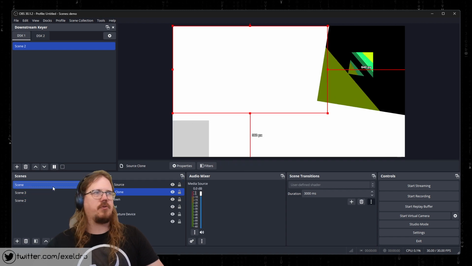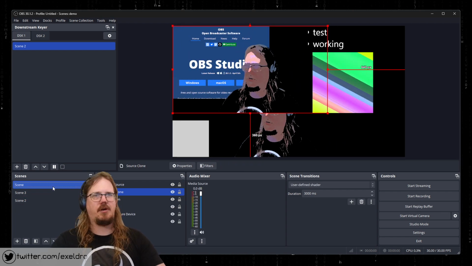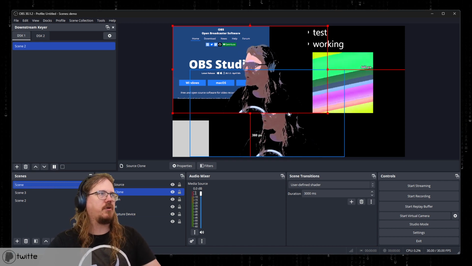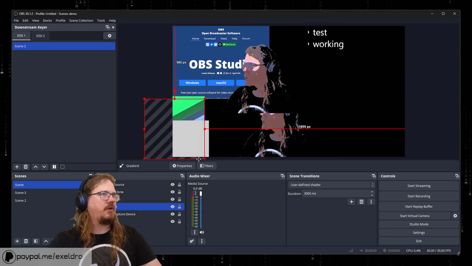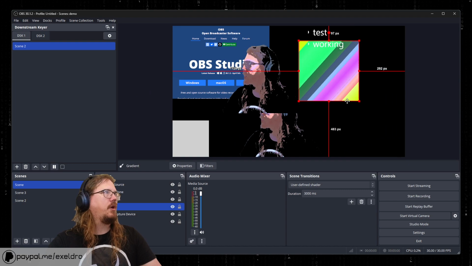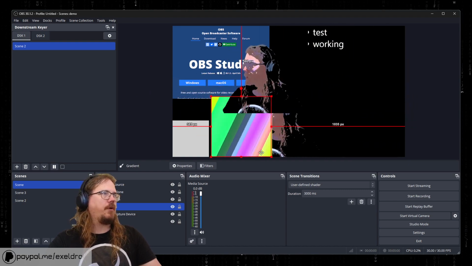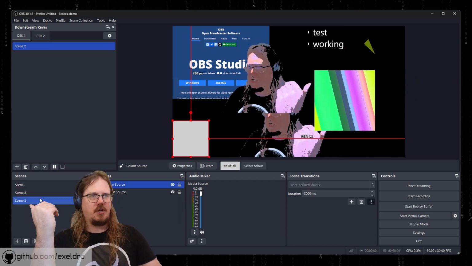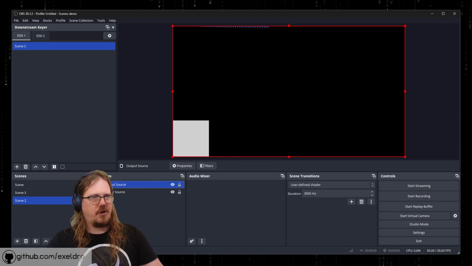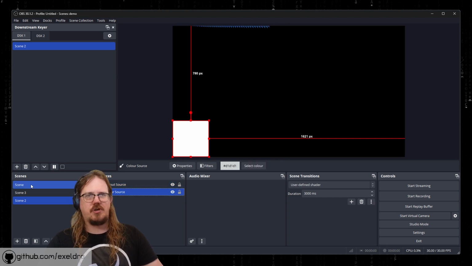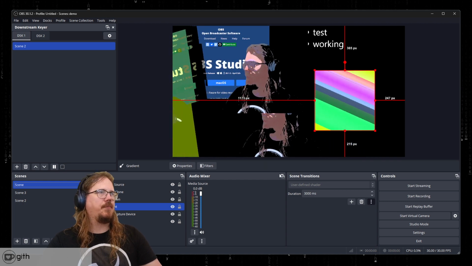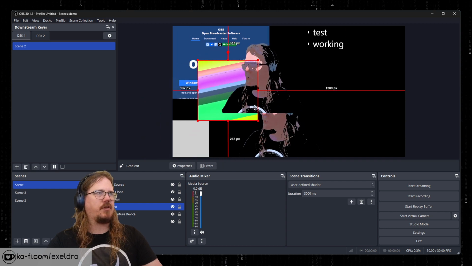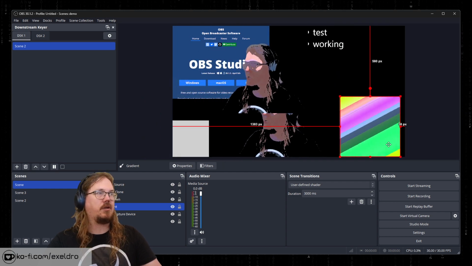And now if we go to this scene, you see the color source is not in this list, but it's always on top. I cannot put like the gradient, it's always behind it. If you want to put something behind it, you just use the output source, put it behind the color source, and now everything in the scene is on top of that color source that is added via the downstream keyer.